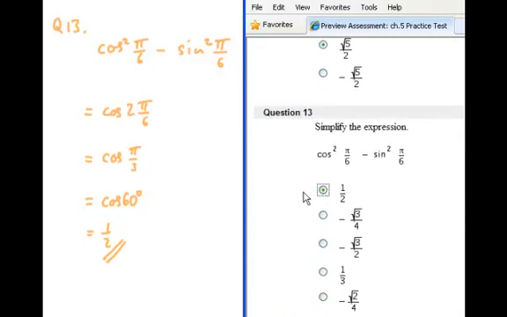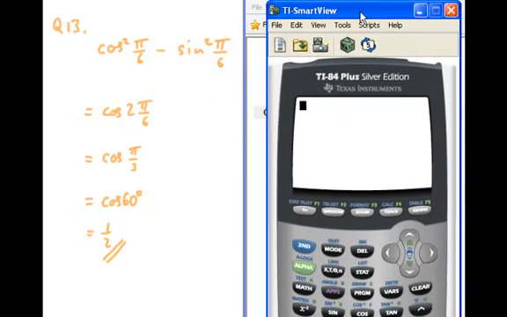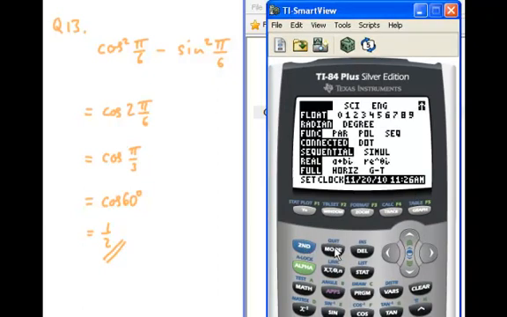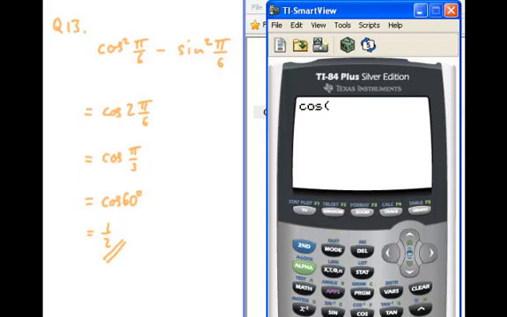There's the correct answer. Even if I don't have this one here memorized as being 1/2, well, I can legally cheat, so to say, taking the graphing calculator, making sure that I'm in radians. I am, and then just type in cosine pi over 3, and there's the 1/2.